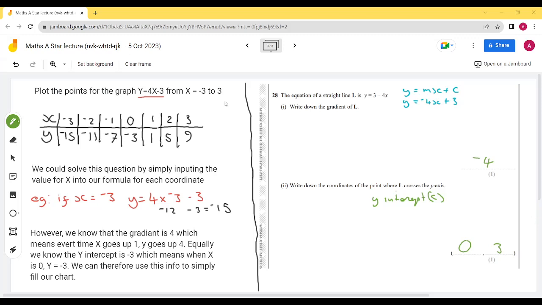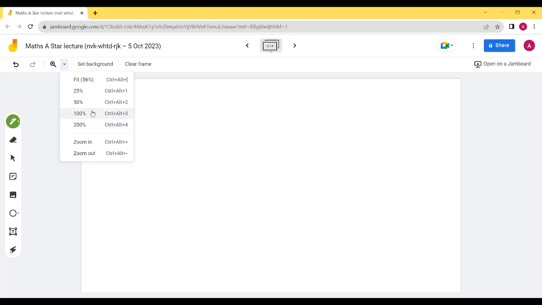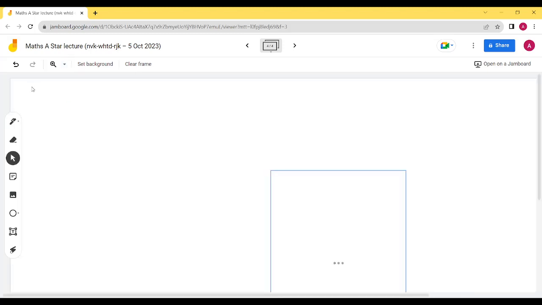Okay, so what I'm going to just show briefly now is a question with 4 graphs, and this, as much as anything, is just to show you a different context of graphs, because you could be asked to plot a quadratic graph, which is a graph with x squared, or a cubic graph in the exam as well. So understanding what these graphs look like once you've plotted the points is important.